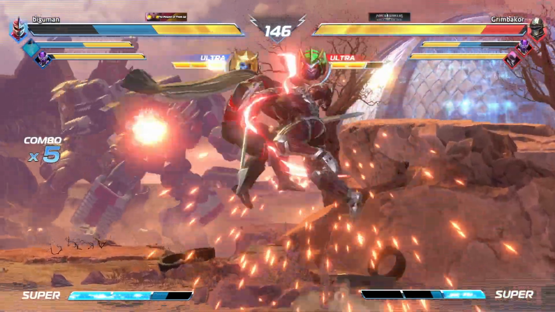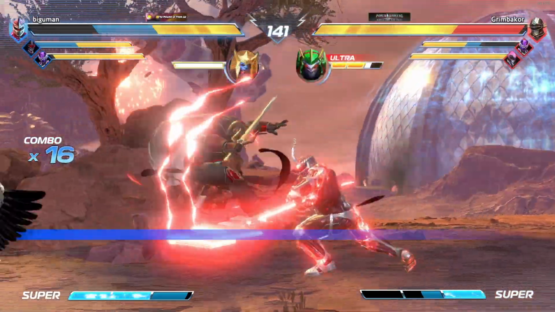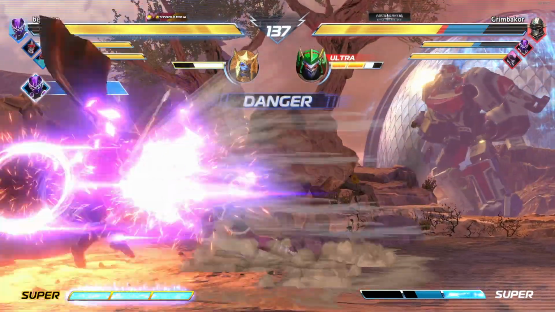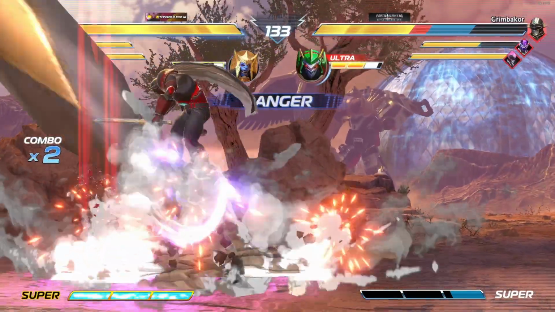Next we're going to move on to Mega Zords. Firstly and most importantly, damage for Zords has been reduced across the board, as Zords now scale properly with combos. No longer are you going to get hit by a Zord and watch your character get deleted, as characters are now going to have to do full combos in order to kill a character.